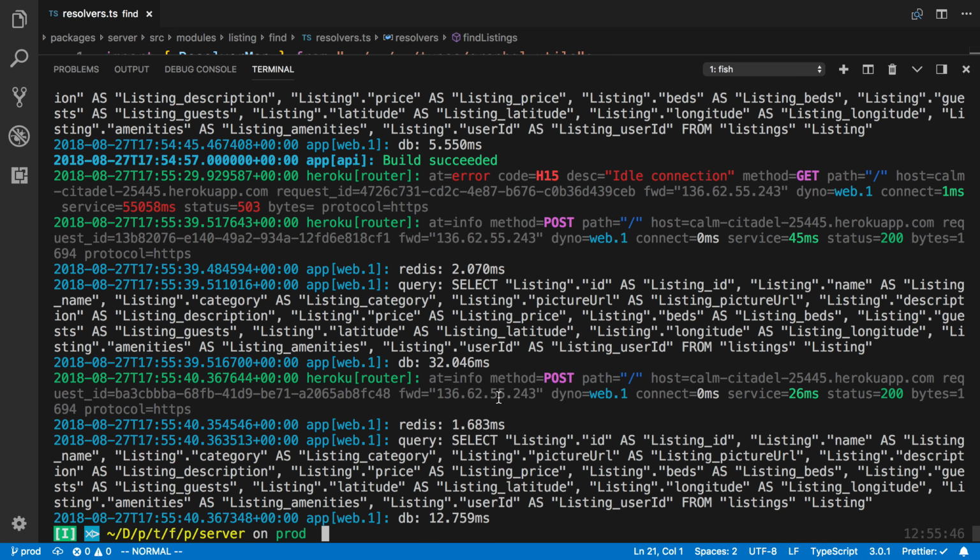But it doesn't really matter how fast it's going on my computer. It matters how fast it's going in production or in Heroku, because this is where users are going to be using it. So this is where I might say, all right, it looks like our slowest time for the database is 32 milliseconds. You'll notice it runs faster on my computer, which makes sense because my computer is more powerful than the free Heroku dyno that I'm using.